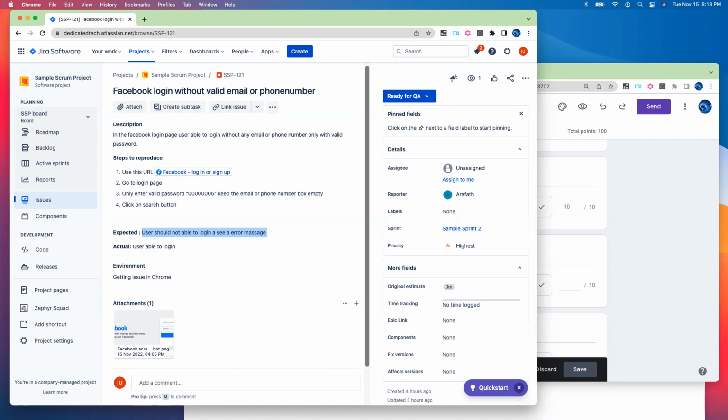Now, this bug, if a developer read it, they would be laughing behind you, right? That's one thing. The second thing is that when you create a bug, you become the center of attention. Whenever you create a bug in a team space, you become the center of attention, because now you are almost accusing the developer, right? So now you're out there saying, well, this is a bug. And the developer's like, no, this is not a bug. And then the whole team is asking, okay, Arafat, tell me what happened. What's happening? Show us. So now we're giving them a demo. And if somebody's reading this, that's going to be a really bad image.